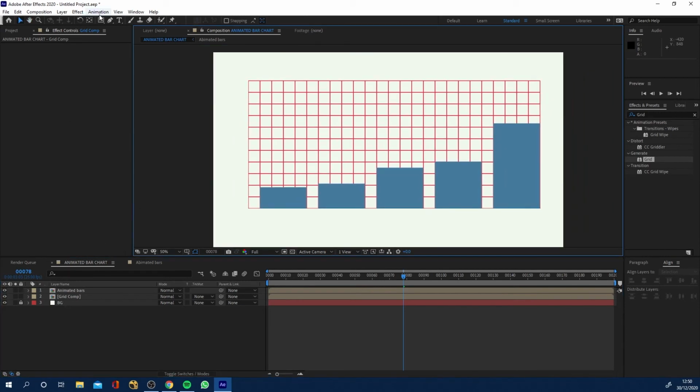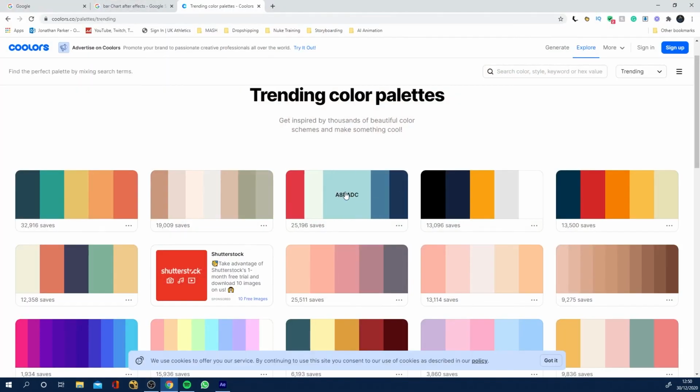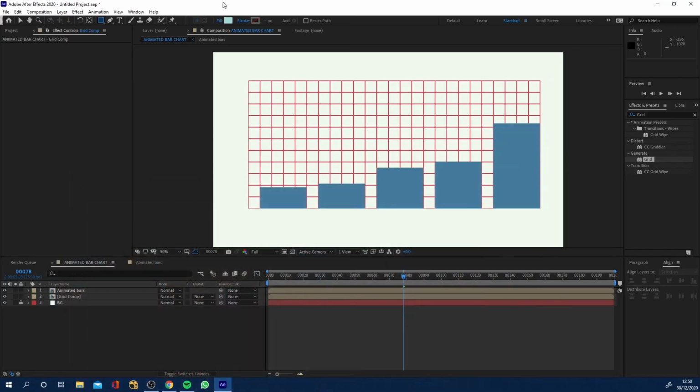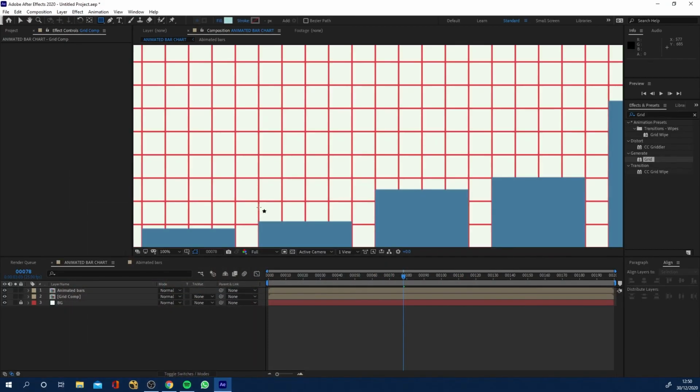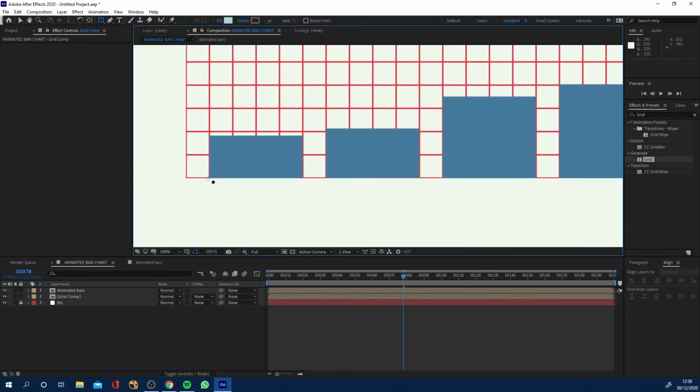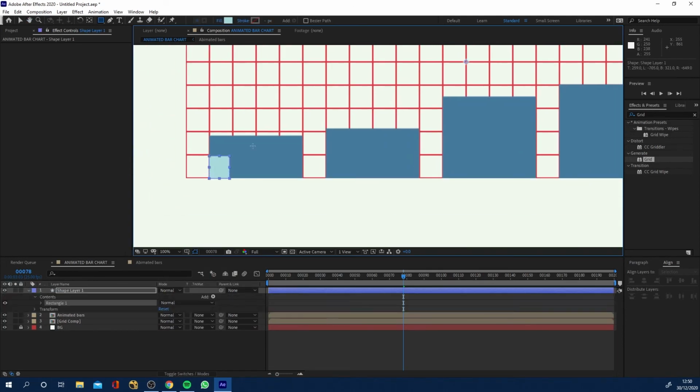So what I want to do now is make a new shape layer, so make sure nothing's selected. I'm going to get my rectangle tool. For this, I want the color to be this light blue. So I'm going to get that, and I think it's already the same, so paste it in there. Yeah, there we go. I'm now going to click and drag a shape.